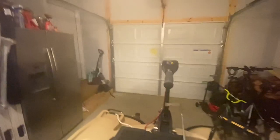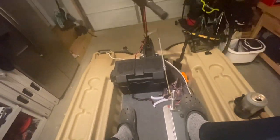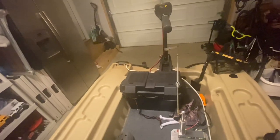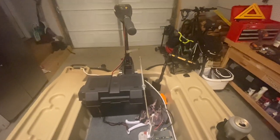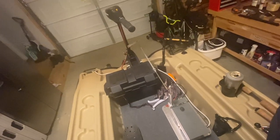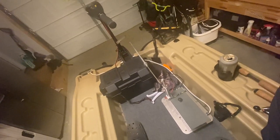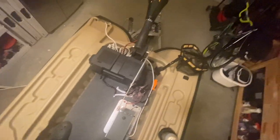I think I'm really going to like this setup because the space I've got now is just perfect. I can sit up here trolling all day with my foot while I'm throwing lines out. To be honest, I'm not really the guy that's going to do a whole bunch of standing up while I'm fishing — especially not on this. It's stable, but it's not stable on the level where I can stand on the edge of it. I'm a big dude, so maybe little guys can do that. I stand up sometimes just to stretch out, but even standing on just this floor is fine — the pontoon setup does make it easier to just stand up and do your fishing.